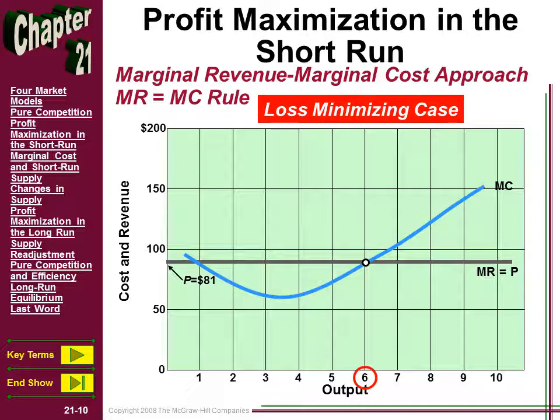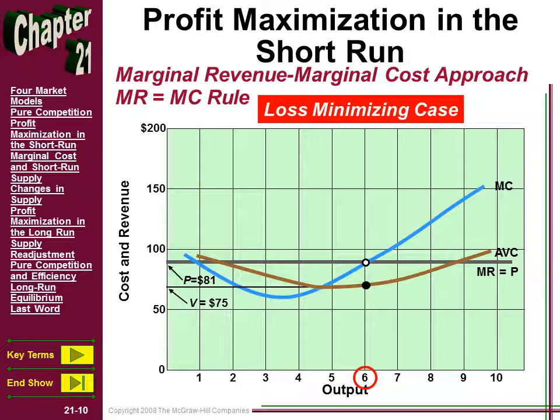All right, now again, should the firm produce? Well, maybe. We would need to know a little bit more, and we do when we look at the average variable cost curve. Well, good. For this firm, things aren't too bleak yet because price still exceeds average variable cost. So again, if you look at that relationship between price, the marginal revenue curve, and the average variable cost curve at 6 units of output, as long as price is greater than average variable cost, where marginal revenue equals marginal cost, producing is preferable to shutting down.